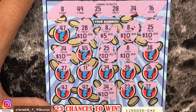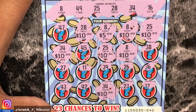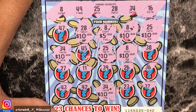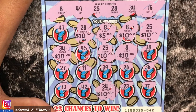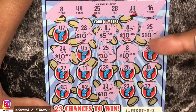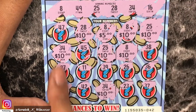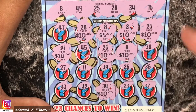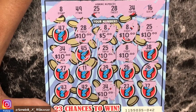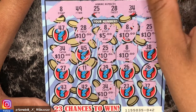Drop a comment if you'd like to see a Win Big book — I might be jumping off the ledge here, but Win Big is doing really well right now. That's crazy — just got $150 off this same game earlier in the week, and now a $75 win! Eight matches total for $75. This is already a profit session!